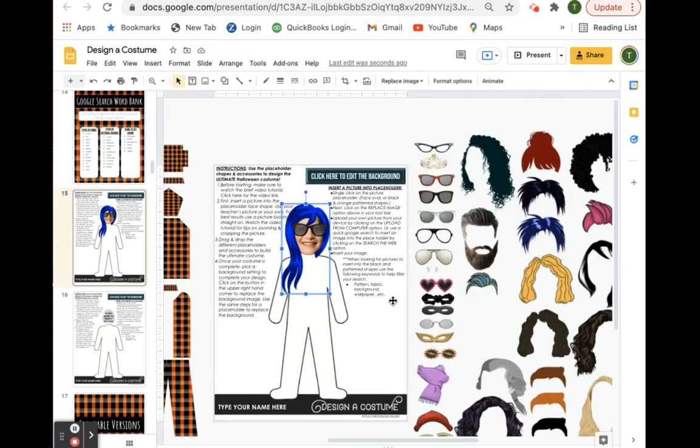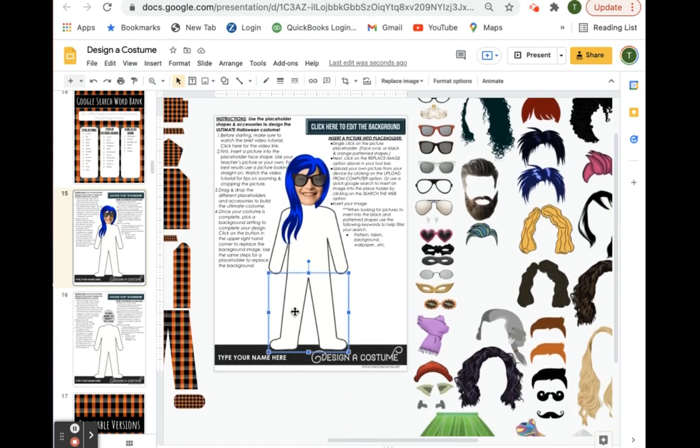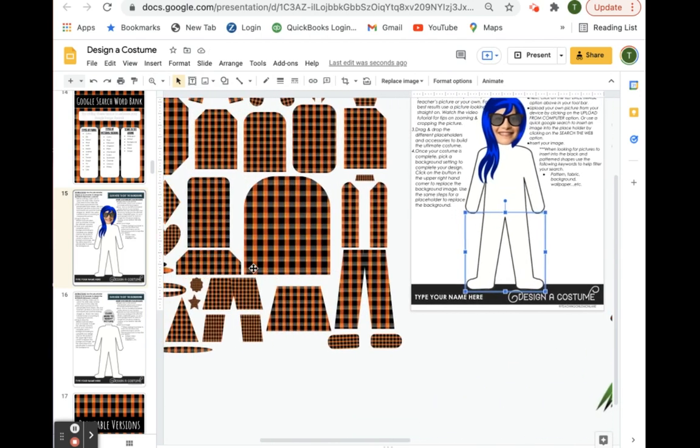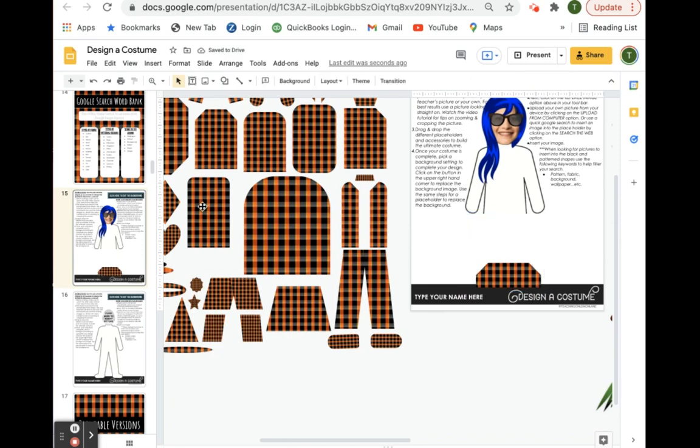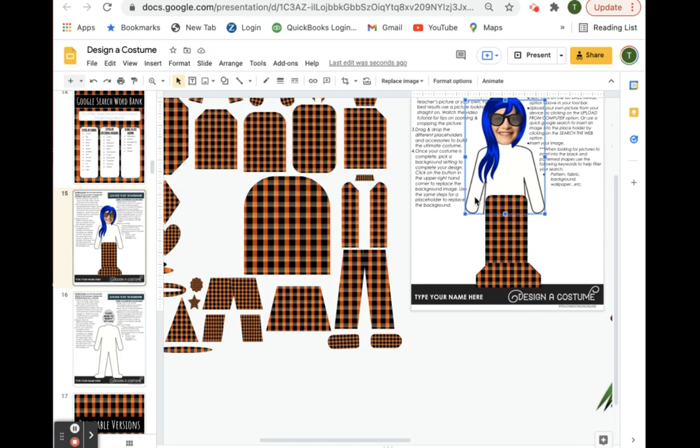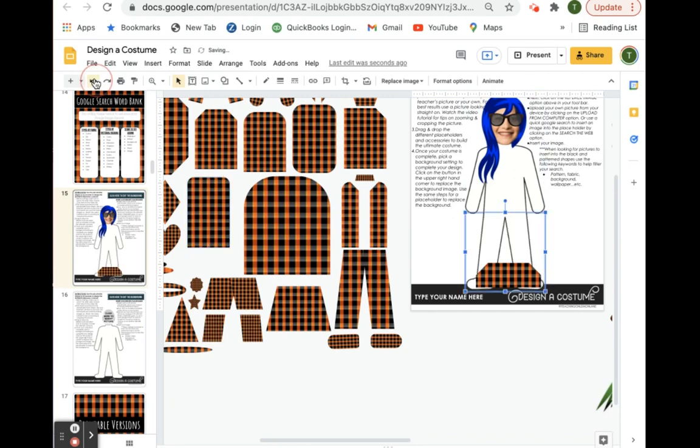Let's go ahead and zoom out. Other things to be aware of, these are just guidelines. So if I wanted to do, say, a mermaid tail, and I'm going to create it with this shape here, when I go to place it over the feet, I can still see the feet and that's bugging me. So I'm going to go ahead and just delete the bottom half. And this allows me to create the bottom half just by using shapes. So the body guidelines are really just kind of a guideline. But if the students get the person created or the costume created and then they don't like those lines, you can actually go in and delete them.